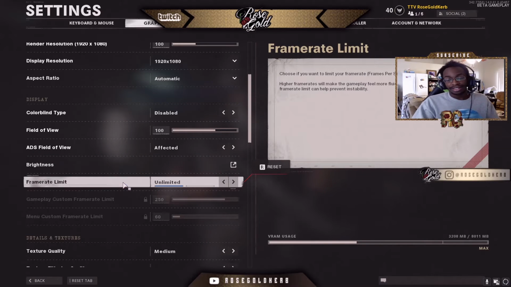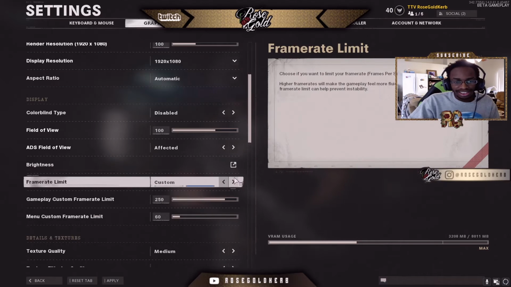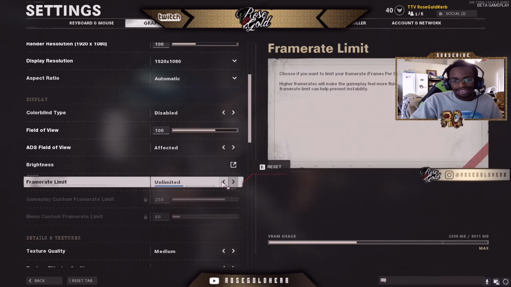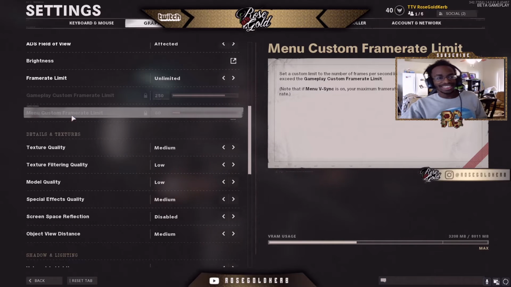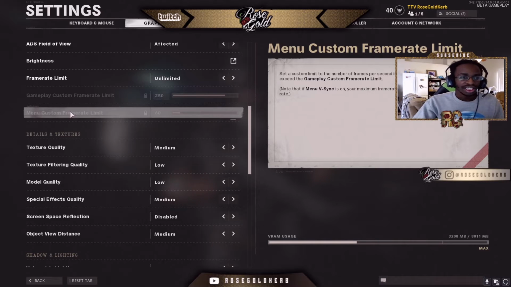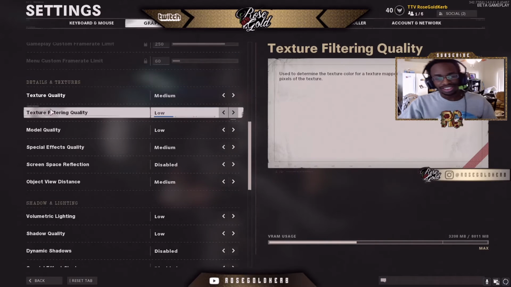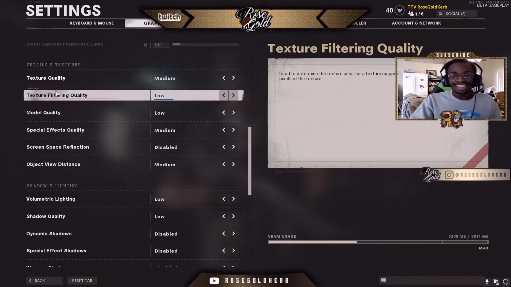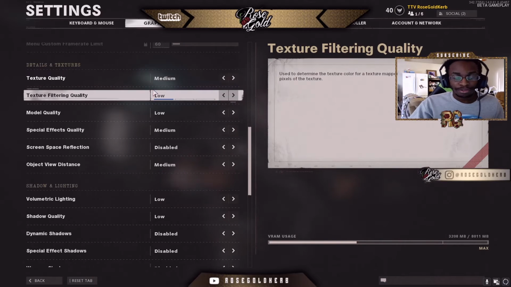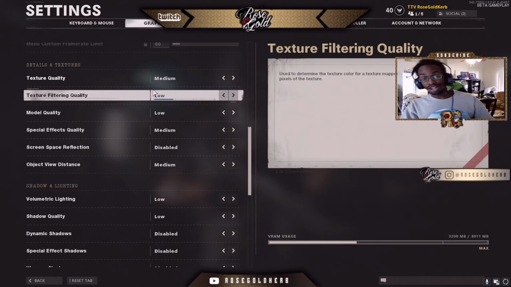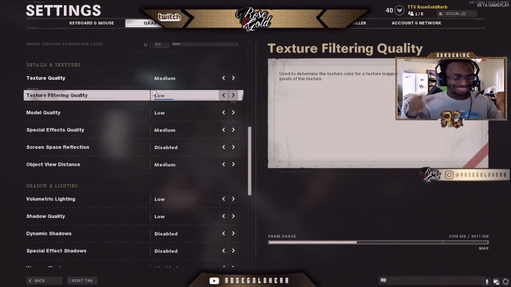Frame rate, I have mine set to limited. You can customize this actually, but I set mine to limited. I'm just gonna give whatever my PC has best to offer. These next 2 sections really affect your frames per second, your FPS, because this is about all the qualities of the game and textures that you don't necessarily need. But if you do want it there, you can. Just know it sacrifices a bit of gameplay. So if you want the best quality that the game has to offer, on every level, just have everything set to high.